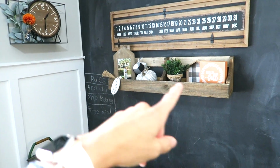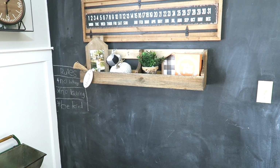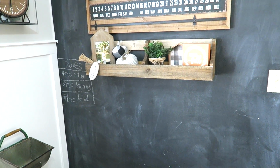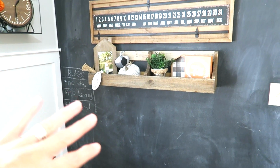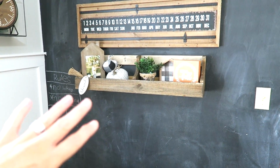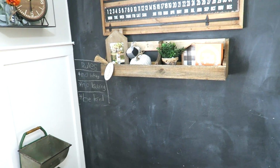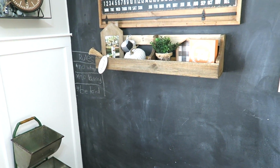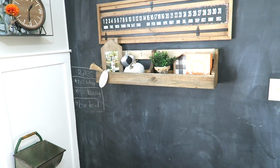And then this shelf under here I added, this is from Hobby Lobby, and I believe the decor on this is going to change completely, so I don't want to focus too much on this right now, but eventually I want to display some of their projects and artwork and things like that, as well as family pictures. We did get our family pictures done, so I'm waiting to get those back, and then we'll change that probably completely, but I just put these in here for now.